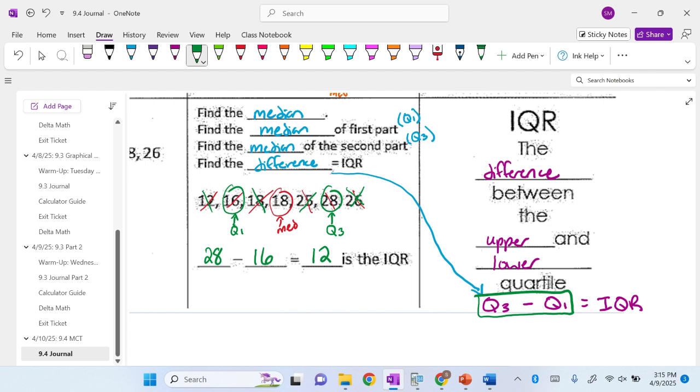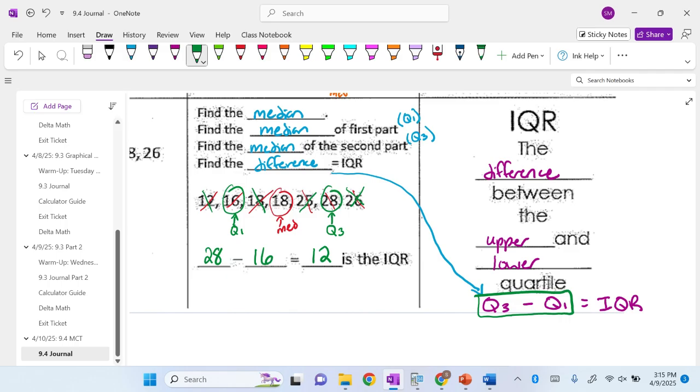Now, in a later lesson, we will discuss how to use your interquartile range to find things like outliers, or parts of our data set that may not fit in the spread that we're looking for. We'll talk about that in our next lesson when we do outliers. But for right now, with all of these measures of central tendency, I just want you to be able to find them. All of this should have been reviewed except for possibly your interquartile range, which is totally fine.